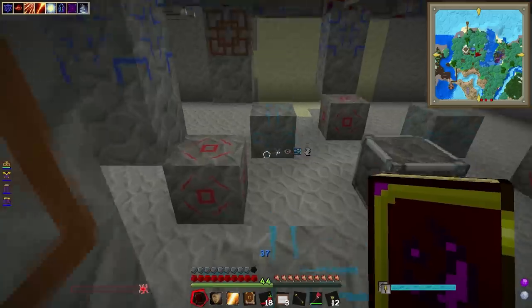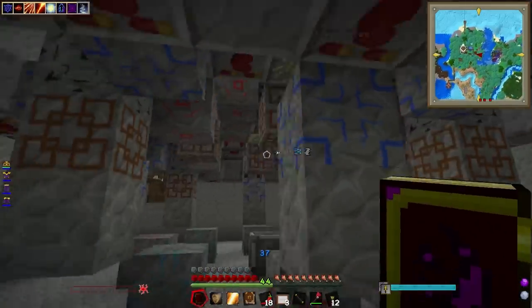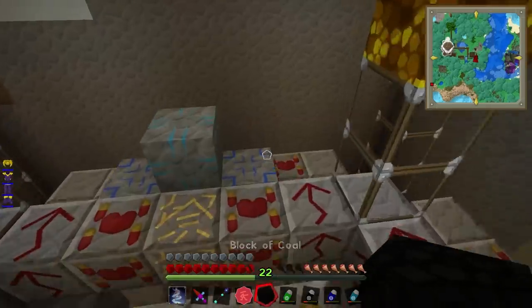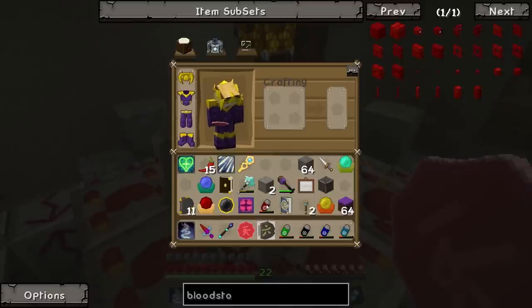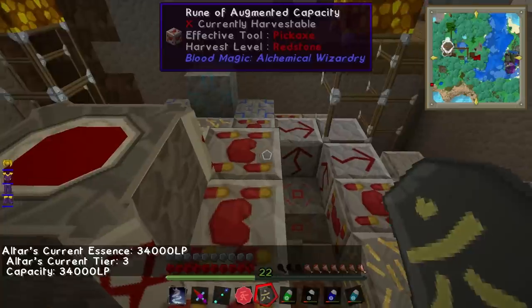I wouldn't know, but I have no idea. It looks correct. Is everything in place? Do I take this block of coal out? Is it close enough to the altar? I mean, it has to be. It can't be any closer. I literally couldn't have made it any closer. There's 34,000 essence in here.